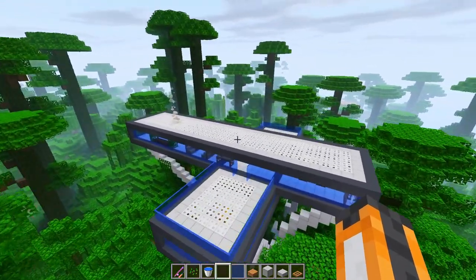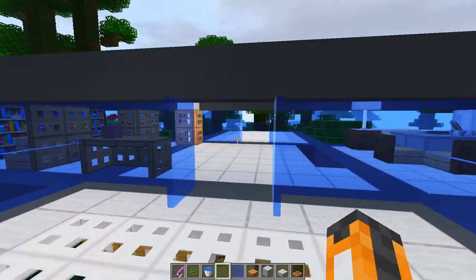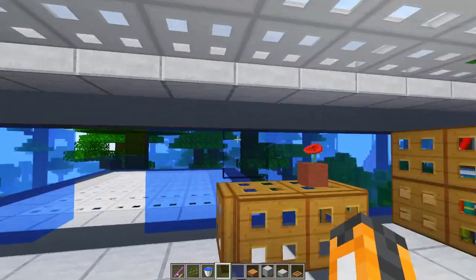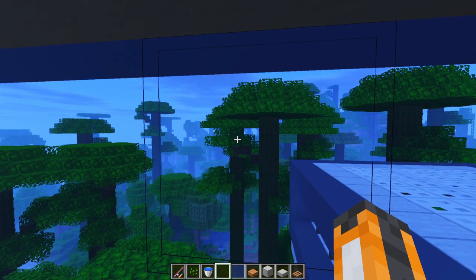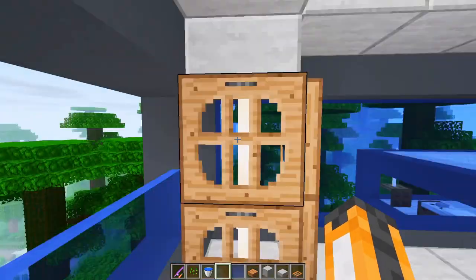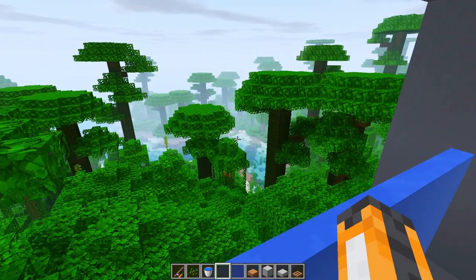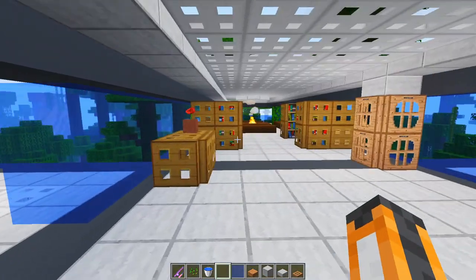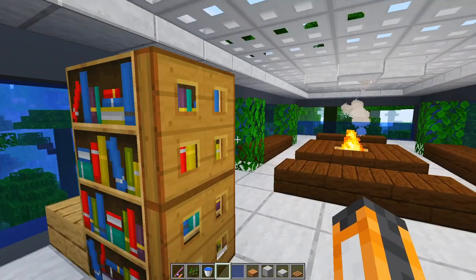So let's take a look at a couple of features. The first feature is pretty obvious. It has a lot of glass so that when you're inside of it, you can take a look at the outside, and no matter where you are, you're basically surrounded by the treetops. That's why I built this in the jungle, because it's sort of like the prettiest tree area, I think. You could also build this in like the taiga, or you could build it up over the top of like a birchwood forest, or wherever you want to build this thing. You could even build it in the plains and just have a big giant thing sticking out of the plains if you wanted to. But yeah, so that's the first feature.